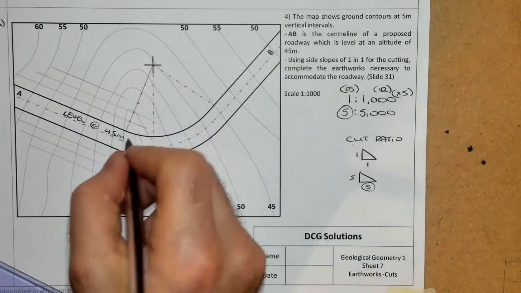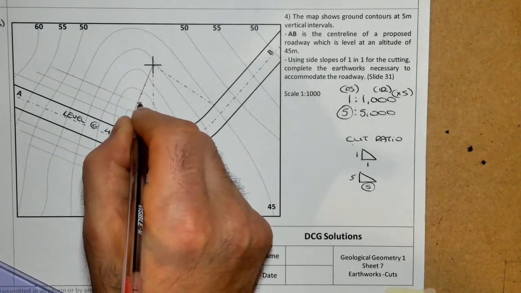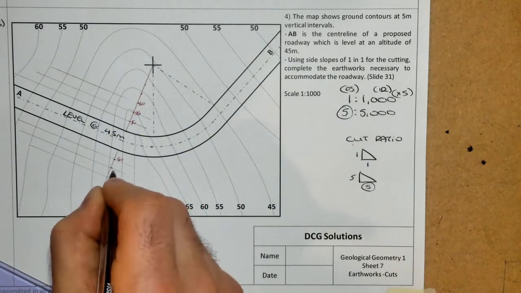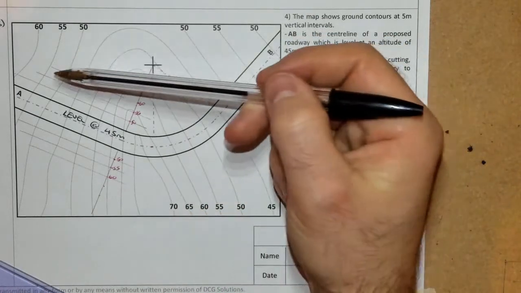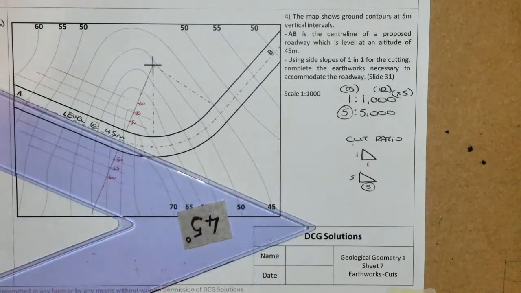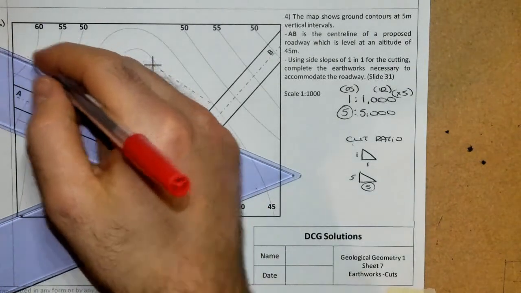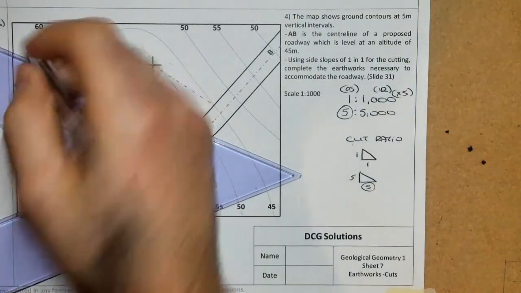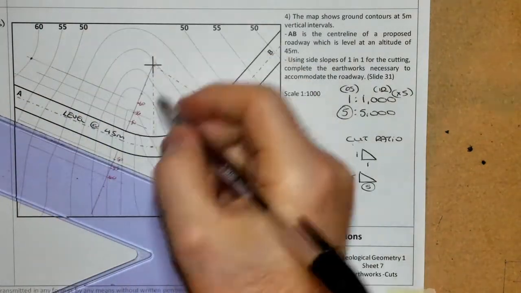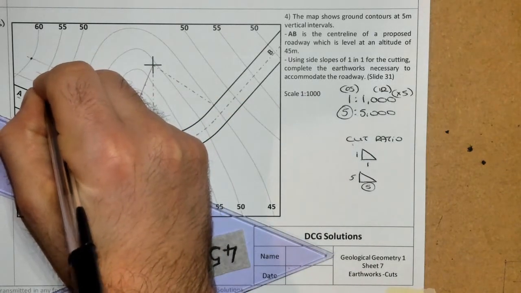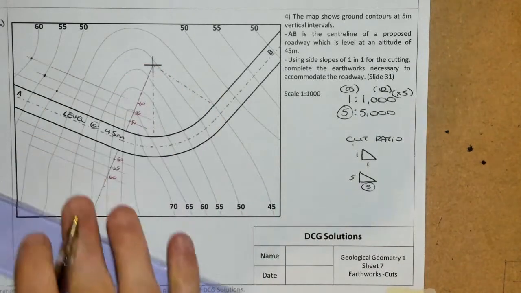Okay, so if this here is 45, then this one here will be 50, 55 and 60. Likewise here, 50, 55 and 60. So I'll try to plot a few points there, just looking at my contours. I can see the 61 straight away has to go on further. That helped us locate a point right there. That's a point. And then the 55 contour was here. Then we had 50. And just follow this around.